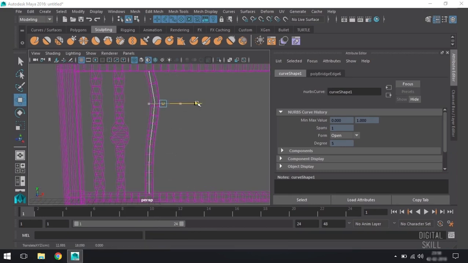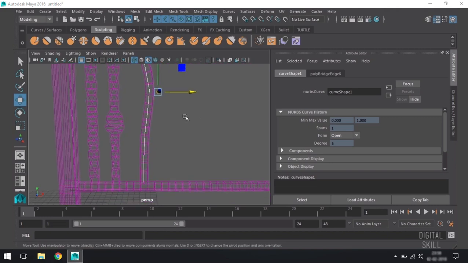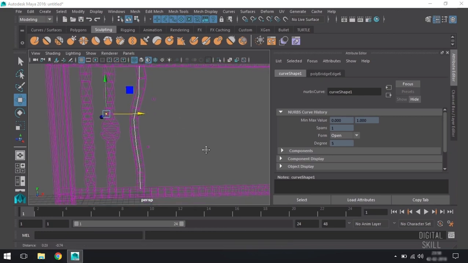I'll hit W, and I'll grab this and shift it. And you can see that the bridge follows along with it. Now I can use the up and down arrow keys to select different control vertices of my curve. So we'll just choose down arrow, which gets me to the next CV there. And there's another one. They're a little too close together, so we're going to spread those out a bit. Pull this one down. Maybe pull that over. We'll just kind of stretch that.